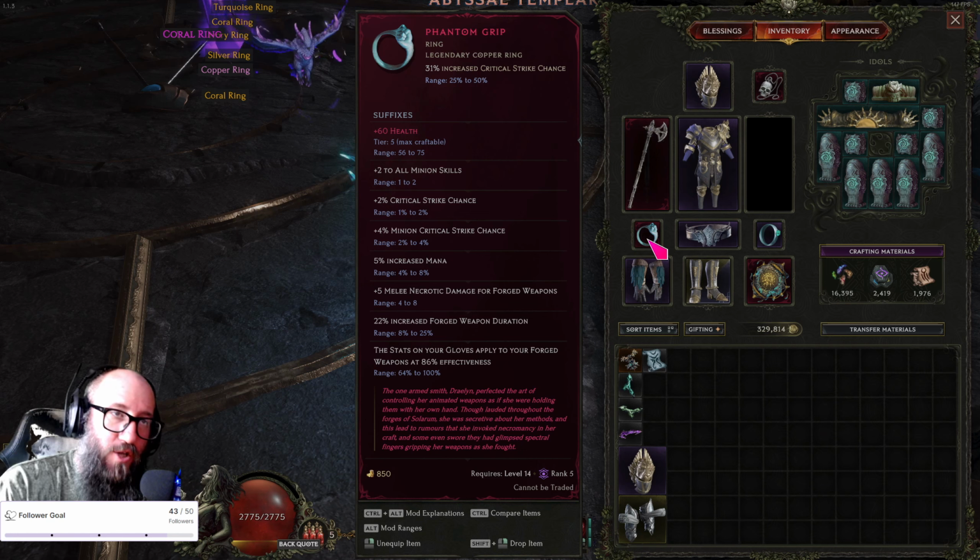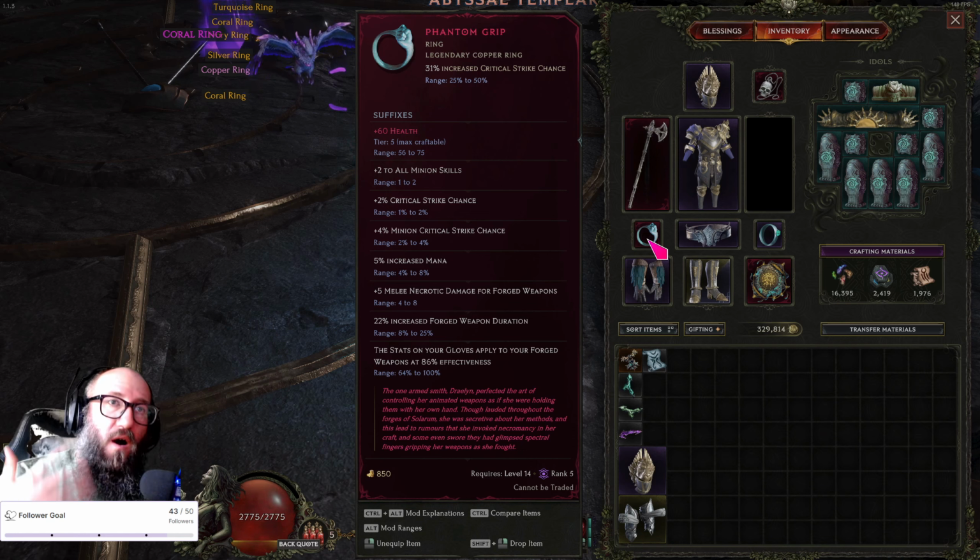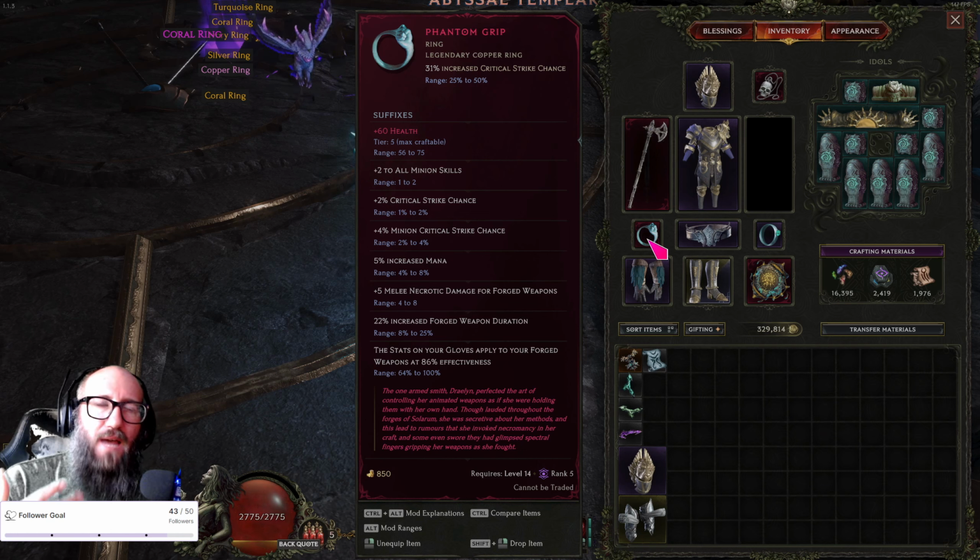Forged weapon duration, which is awesome, although it doesn't really even matter because we're going to be summoning so many so often that they could stay alive for about 30 seconds, and by the time you get around to that 30-second mark, they would end up dying, or you would just replace them.